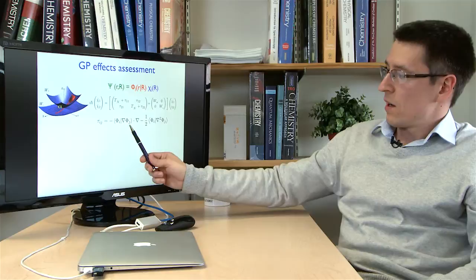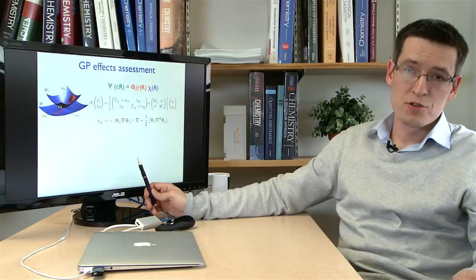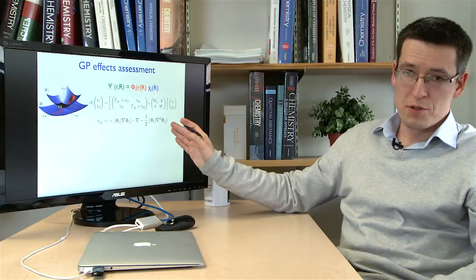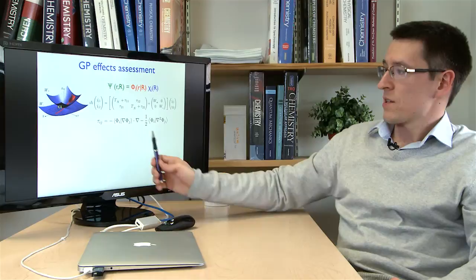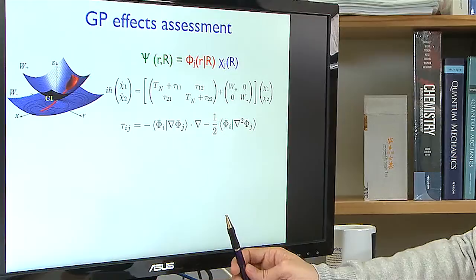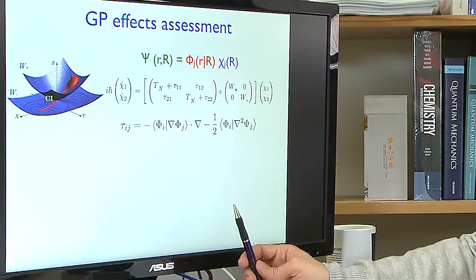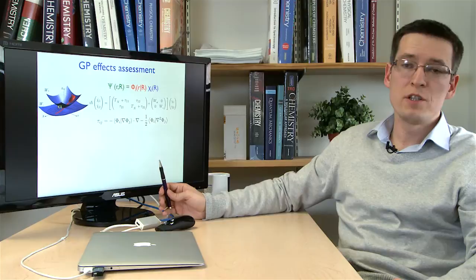These non-adiabatic coupling elements are nuclear derivatives of electronic wave functions because our electronic functions are position-dependent. The difficulty with this representation is that in the presence of a conical intersection, our electronic functions are double-valued objects. That complicates the dynamics, and since these electronic functions are double-valued but the total wave function should be single-valued, our nuclear functions must also be double-valued objects. In normal simulations, we do not simulate the nuclear wave functions as double-valued objects, and that's why simulating non-adiabatic dynamics in the adiabatic representation is missing this double-valuedness.